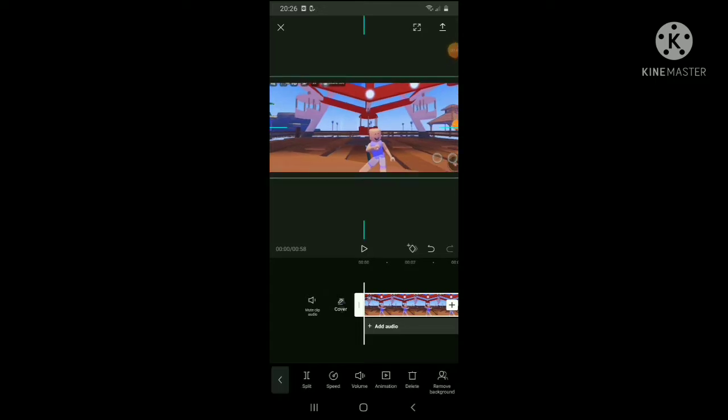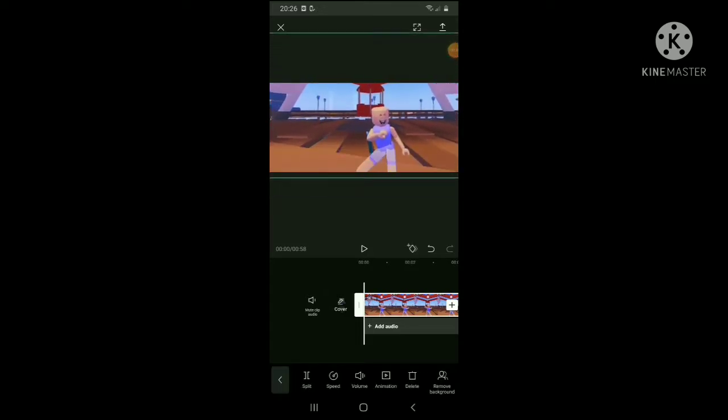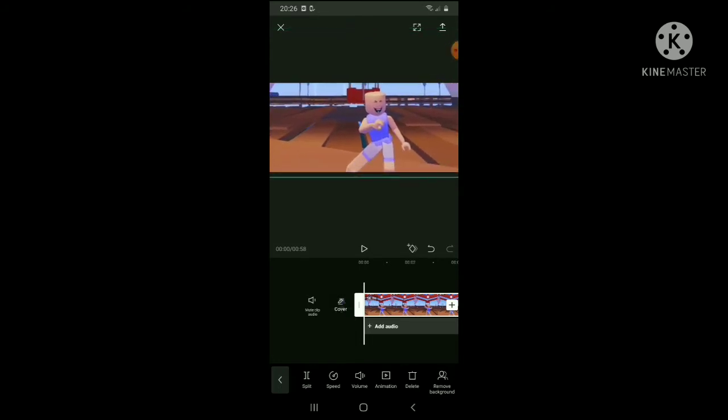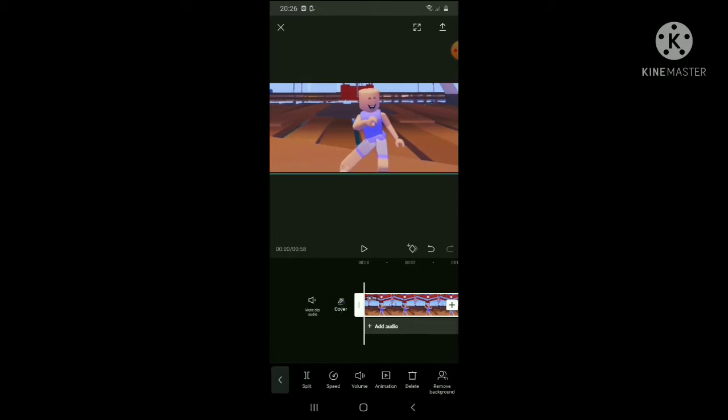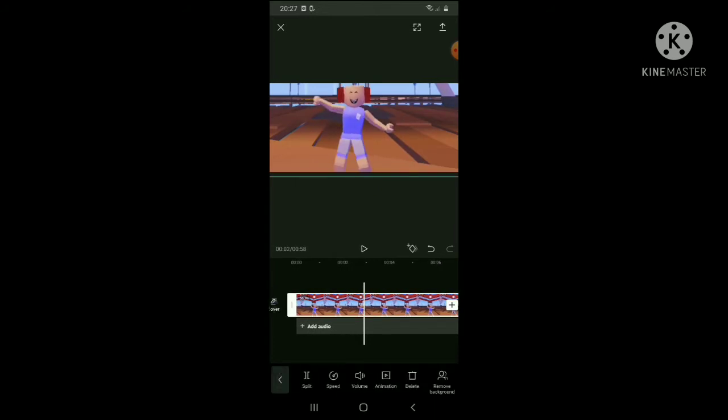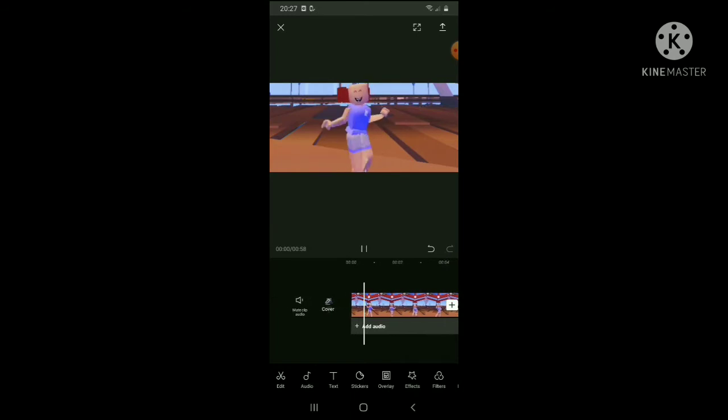The next step is something you don't really have to do, but what I tend to do just to get rid of all the Roblox icons is zoom into the screen a bit and move the screen around. Again, you don't have to do this, but I just prefer if there aren't any buttons on the screen and it's just your character. I'm just going to mess around with this really quickly and try to get it to a point where I'm happy with it.